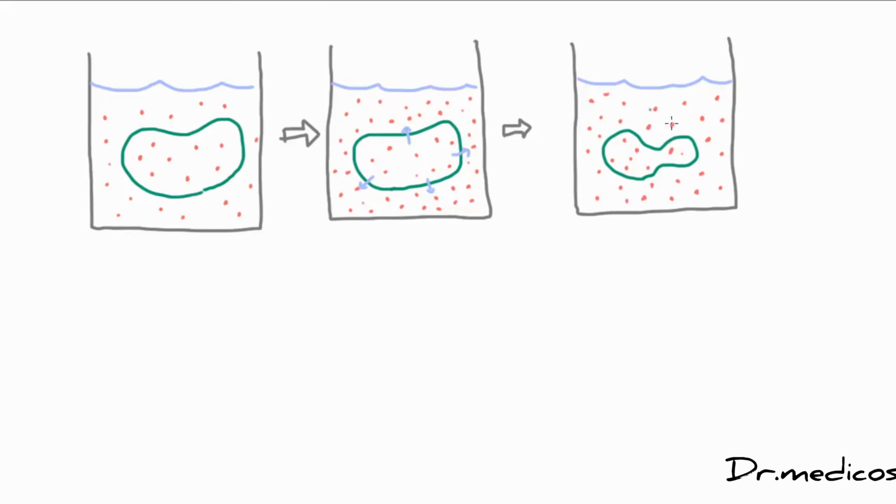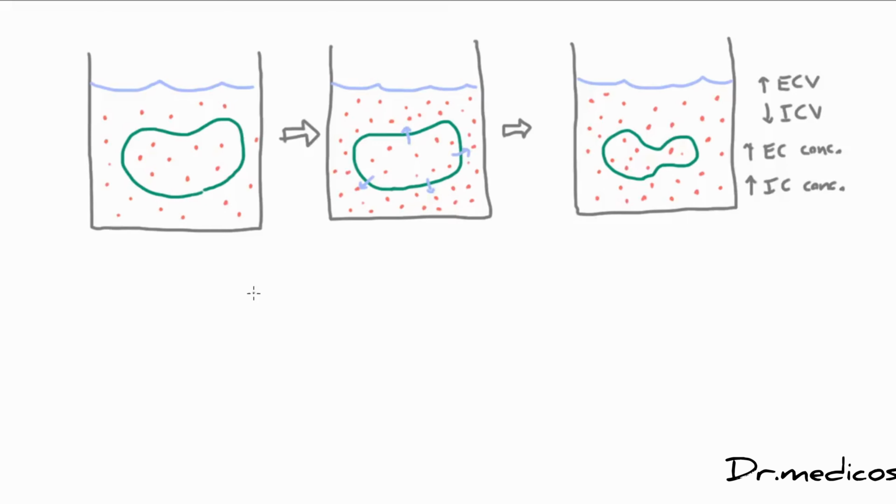And so what was the result of this? Well, we didn't add any fluid, we only added salt, and then fluid moved from inside cells to outside. So therefore, we're going to have an increase in extracellular volume and a decrease in intracellular volume. And the concentration in both of these areas is going to have gone up because we just added solutes. So an increase in extracellular concentration and an increase in intracellular concentration.